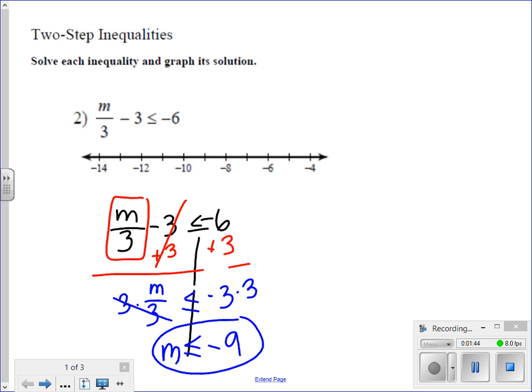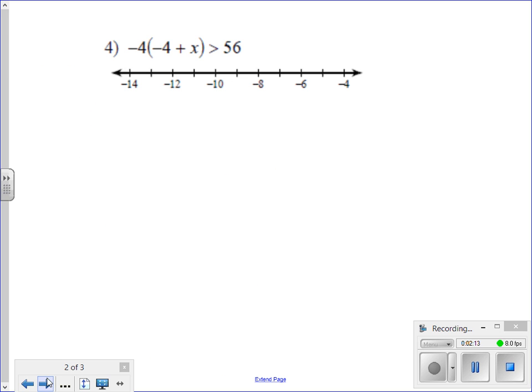In order to graph that on my number line, what I do is I first think about how I need a closed dot at negative 9 because there is the line underneath this inequality symbol. Then I have to think about which way to make the arrow go. Less than negative 9 is off to the left here. So I'm going to shade my graph to the left. That is the solution set of all the possible numbers that make this inequality in number 2 true. Let's go ahead and look at number 4 now.